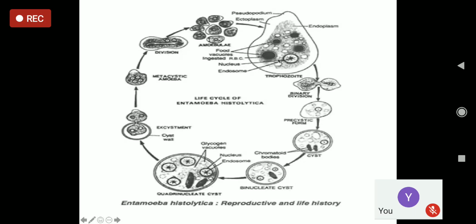So now what happens? These trophozoites prefer to grow more in an anaerobic environment. That's why they move further towards the large intestine, and they start to invade the mucosal and submucosal layer of the intestine, okay, and further multiply, and they degrade the intestinal tissue with the production of the enzyme histolysin. It happens in the wall of the large intestine. Okay. So now what happens when this trophozoite is formed?